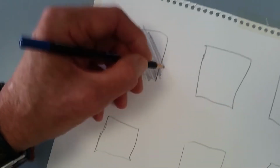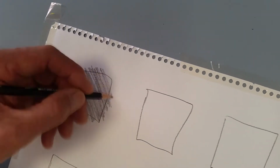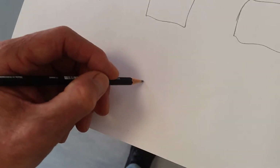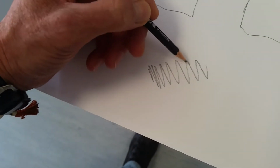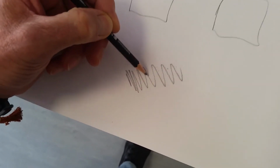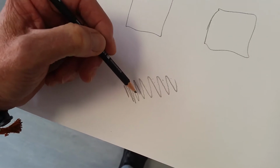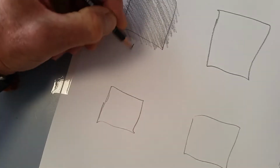In order to get the best effect. Yeah? Now if you go quickly across the square, these gaps in between the lines reflect the light from the paper and they diminish what you're trying to achieve. The next square, so that's light all the way across.